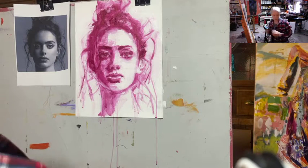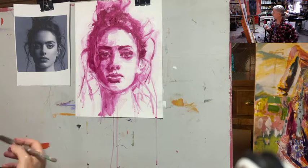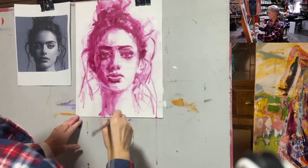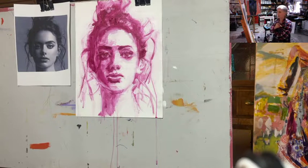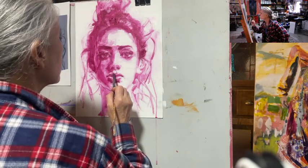I'm sure a bit of a pout now. I've got to fix that pout. Yeah, it cleans it up, doesn't it? Yeah, it really does. So, whoops. Yeah, and that's like how I love to paint. I like that. So, how's her mouth? I've got to fix her mouth. Okay, she's got this weird looking pout. Like, we don't want no duck faces. No duck face. Don't want this duck face. Get rid of that.